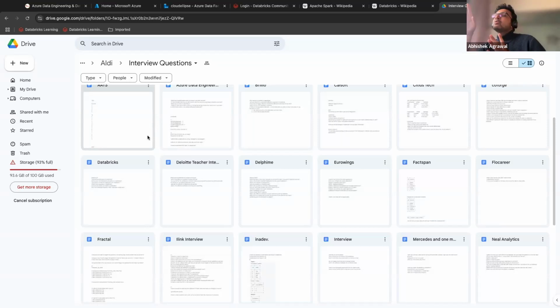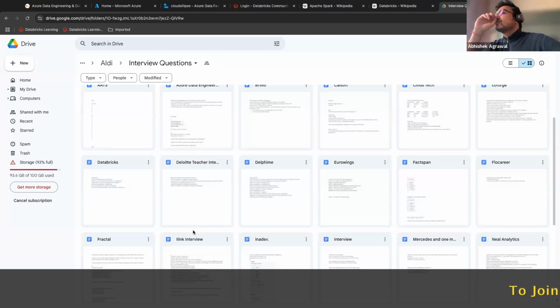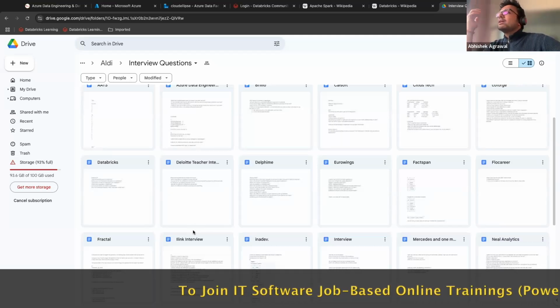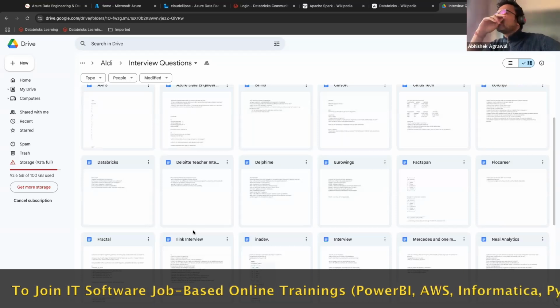I'm just giving you an example. If you go to a topper and ask, hey man, which questions should I prepare, and the topper gives you 200 questions, then it's not helpful to you. But if the topper gives you 20 questions, and those questions actually come in the exam, that's the best. That only happens if you give the interview yourself, because people just get confused on the internet.